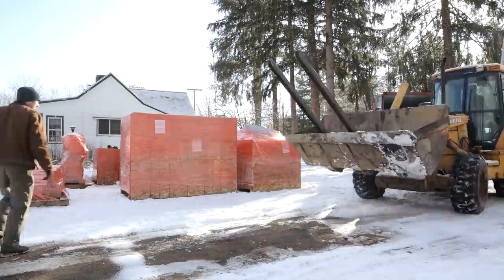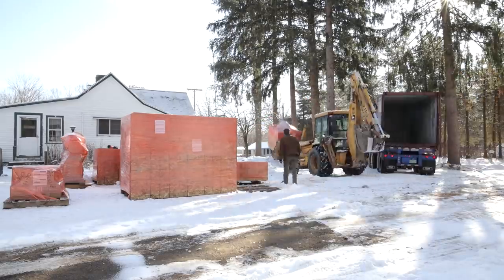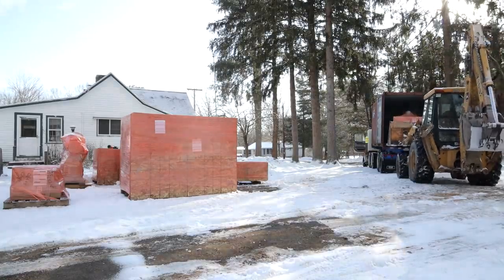The next day, the container arrived to take all the donations for sale cargo. Hopefully it'll make it down before we do, but regardless, it's a relief to have all those donations on their way and out of ours.